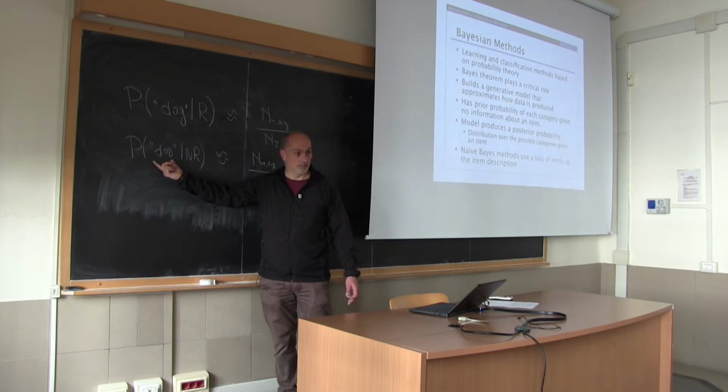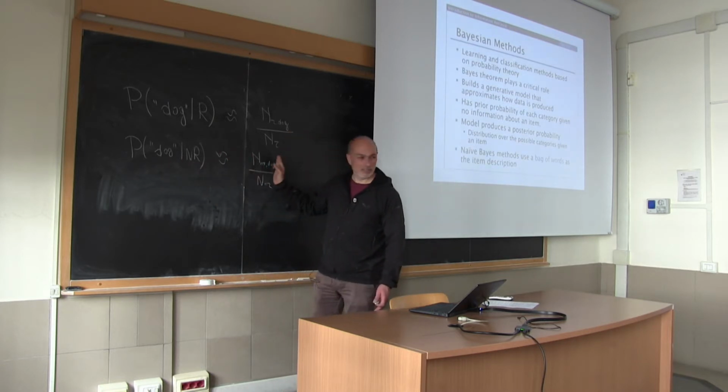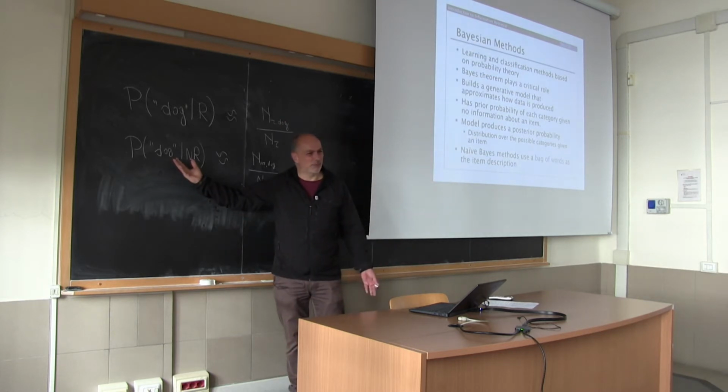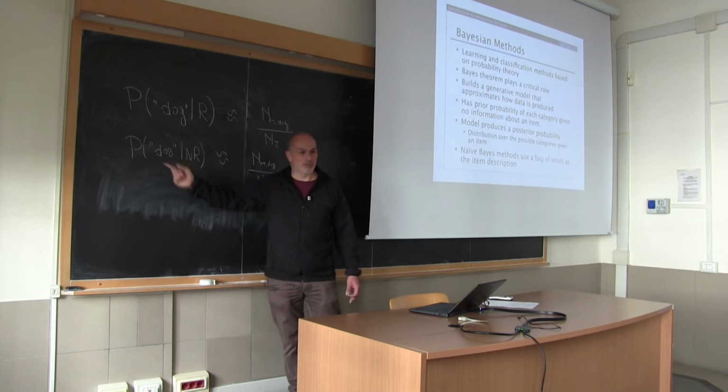What is the experiment? What is the sample space? How am I taking this probability? I am estimating it in this way, and this way looks very, very obvious. But what is the experiment here? What is the sample space? Never thought of. What is the experiment I'm running when I'm considering this probability?